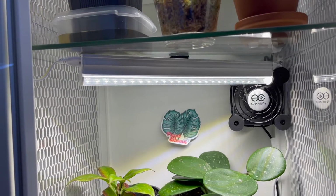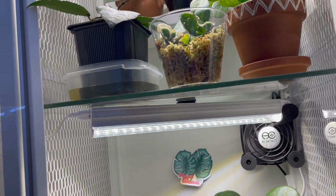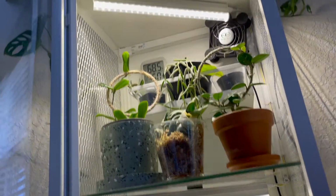Okay, another thing I wanted to add about these grow lights is I do recommend running them the same direction. I have mine kind of at a diagonal, but I have them the same on every level.